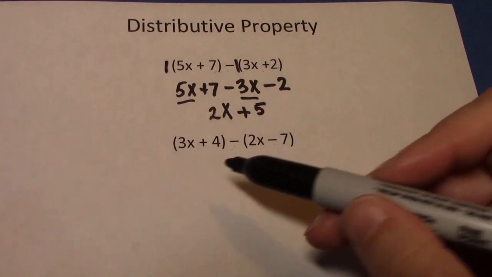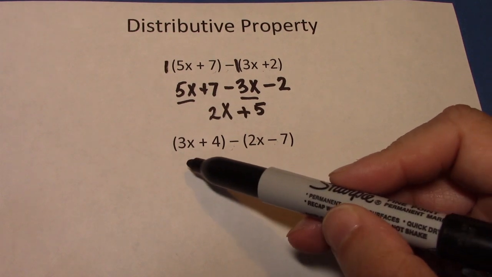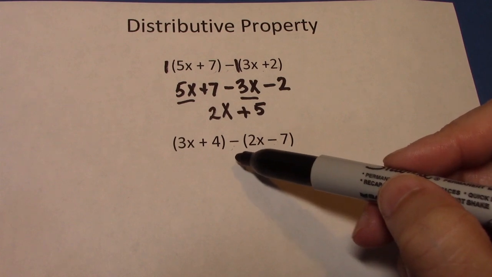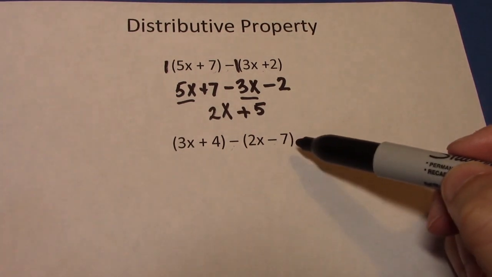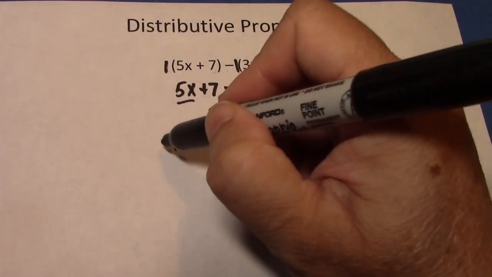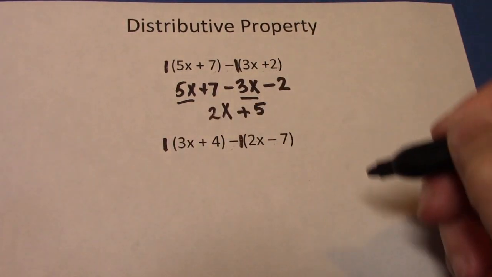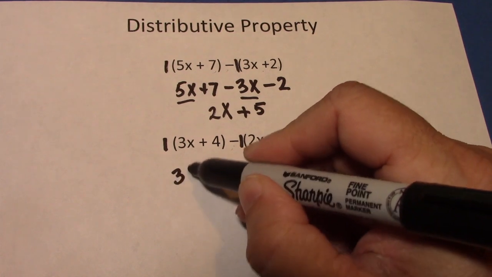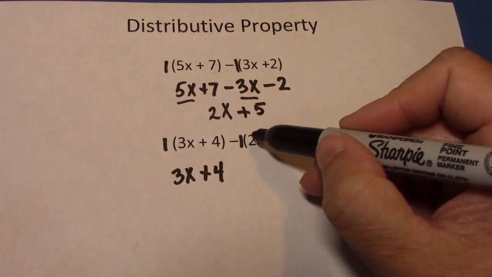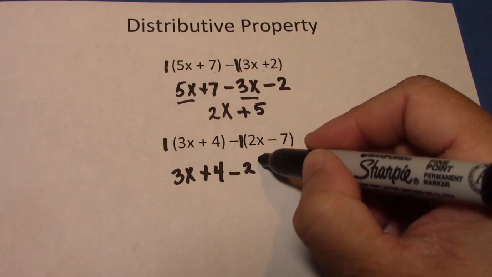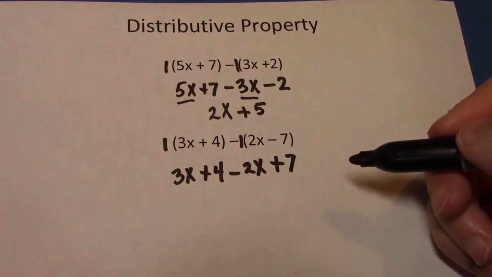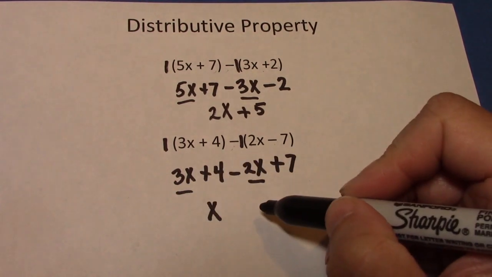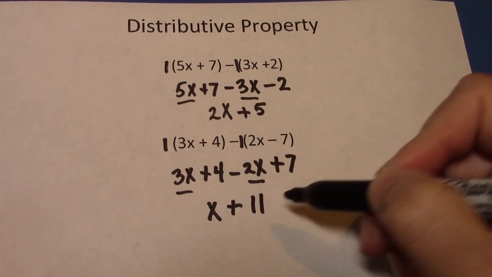Let's do one more. In this case, there's 2 terms, but it wouldn't matter how many terms. We have subtraction going on between the 2 terms. We want to drop the parentheses so that we can combine the terms. We have to remember that there's a 1 here and a negative 1 there. So this isn't going to make any changes. When you multiply things by positive 1, it's not going to change anything. But when we multiply by negative 1, we're going to get negative 2x plus 7. Now we can combine the terms. 3x's minus 2x's is just 1x, plus 4 plus 7 is plus 11.